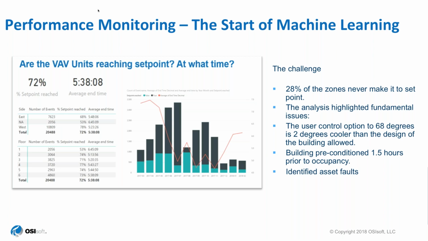And it led us through investigations of, like, the 68 degree differential. It also identified a lot of faults. We had a lot of damper issues. The floating point just got out of whack on our dampers. So the data itself explained that we could probably do better in cooling our own building, and we could probably do better in finding faults. This was the beginning of fault diagnostics for us. This is an example where the data is telling us where to go. Again, I'm trying to provide a comfortable, reliable space for our employees. So these are things we're using as a way to start understanding how to provide those services.